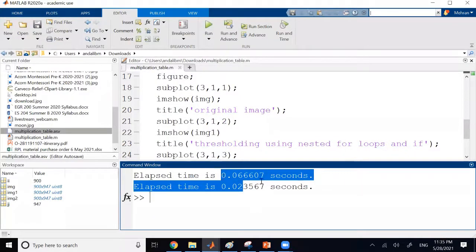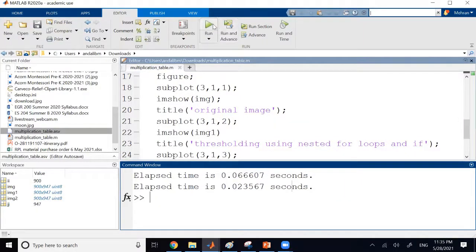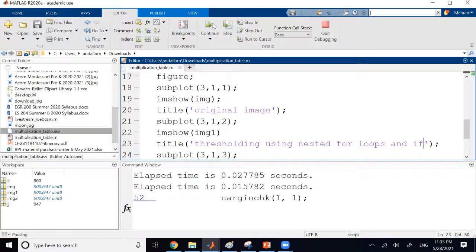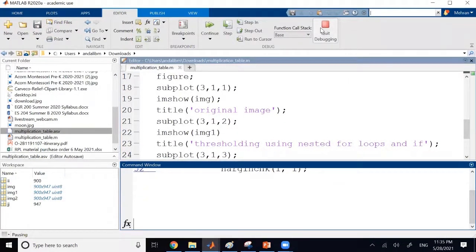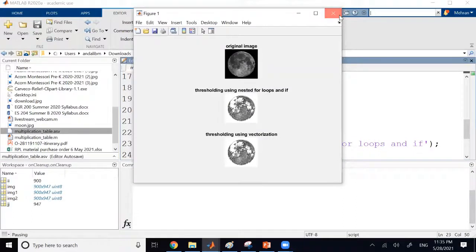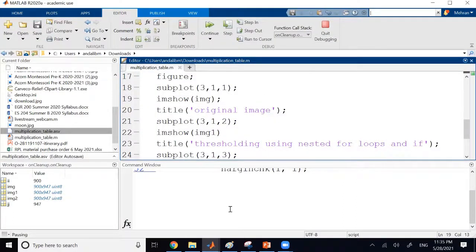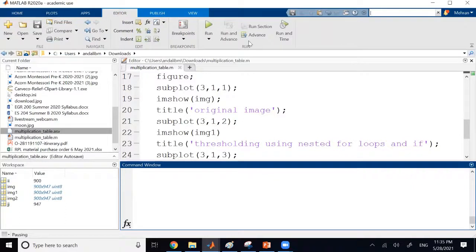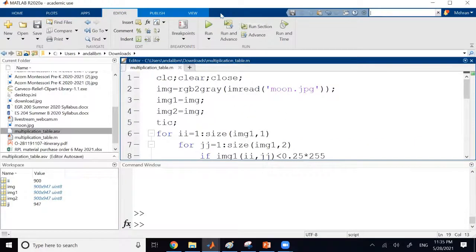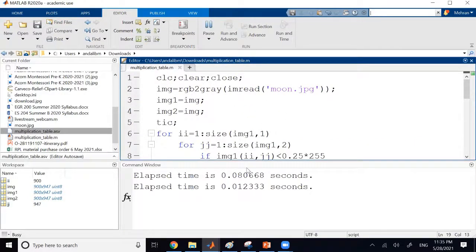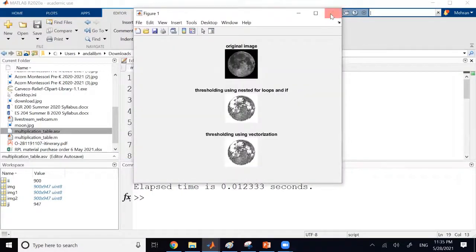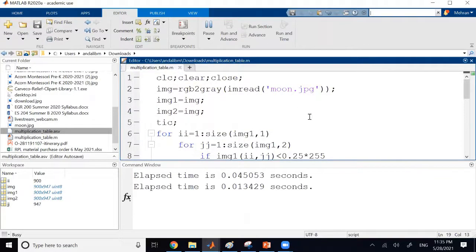But if you look at the runtime, you see here the vectorization is done 3 times faster. And if you do it more, you see the order of running is each time 2, 3, sometimes faster. Okay, so let me run it one more time. You see this time is about 8 times, 7 times faster. Run it one more time, 4 times faster, right? So definitely vectorization speeds up the operations.